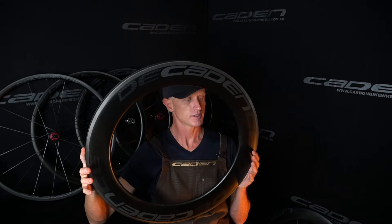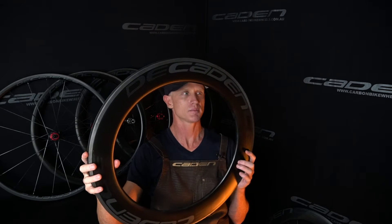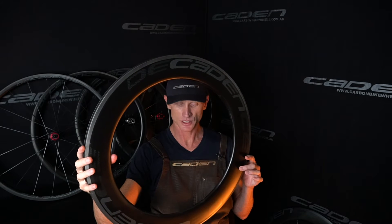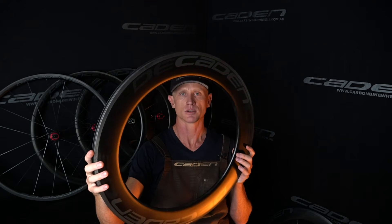That crosswind balance, that push-pull effect, and the lift on the front and the push down on the back is greatly reduced with this section here. We spent a lot of time developing this shape. You'll notice this shape has been pretty popular for a while — most companies are getting this deep around this shape. We made some improvements we thought would help, but the structure of the wheel is the main area where we noticed the biggest improvements.